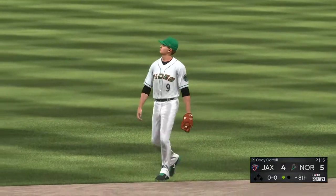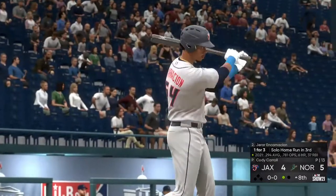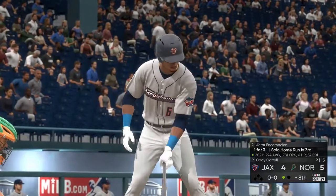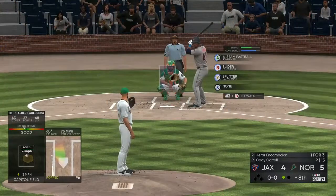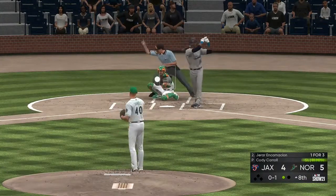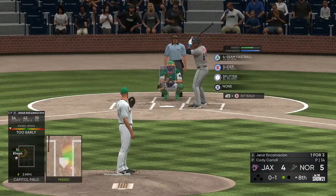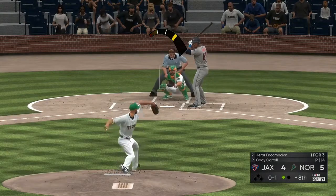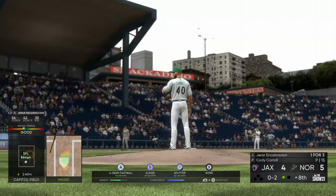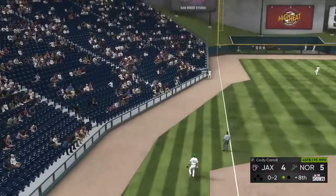Now batting, the center fielder, Encarnacion. So here is Encarnacion. He homered back in the third inning in this one. Ready to deliver. Here comes the first pitch. Well out in front of the breaking ball there for a strike. Bases are empty, one man out. Swings through it for strike number 2. That was a great hack right there. Timing was on point. Just sometimes you have bad bat barrel accuracy.